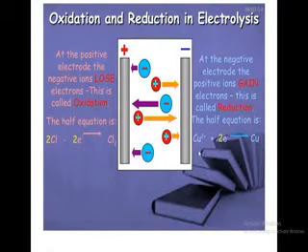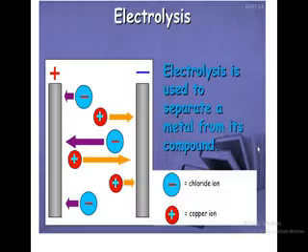And how do we show the half equation? By adding the electrons. Now see, we are adding the electrons. Here it's written that they will gain the electrons. Gain, so we are using a positive sign here. So the positively charged metal ion will gain the electrons and become neutral and discharged. And this is how the metal atoms are getting separated from the compound.